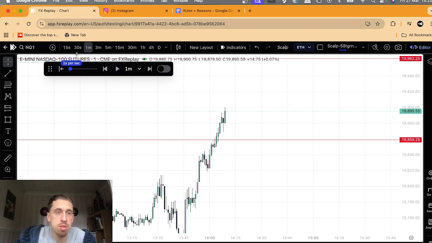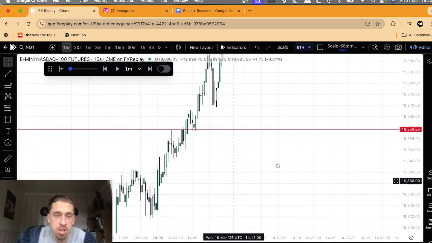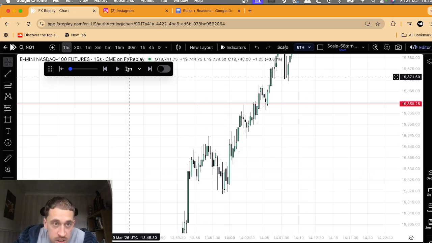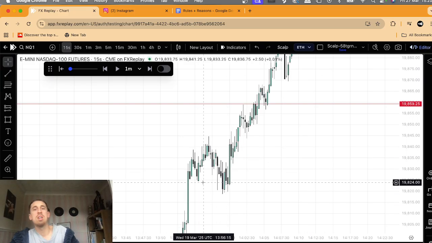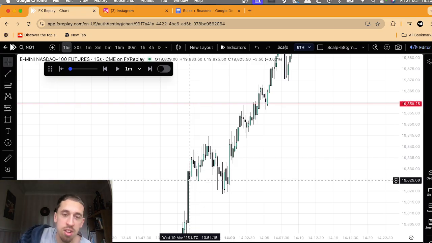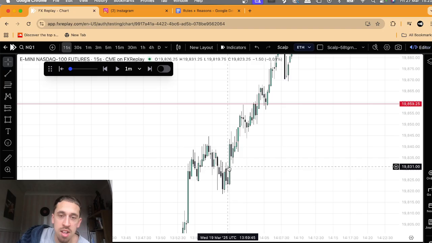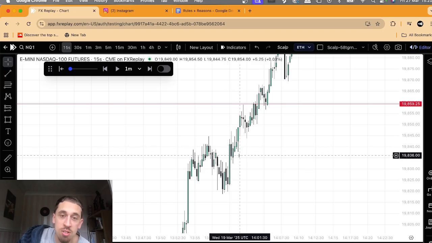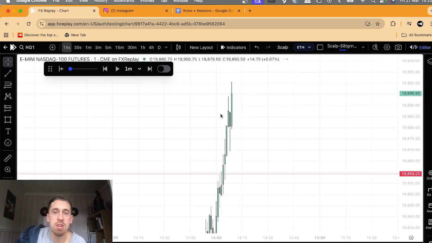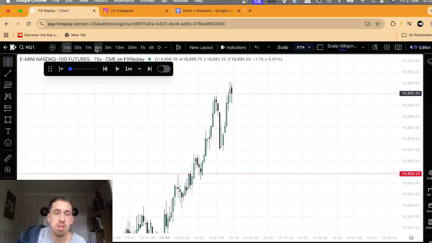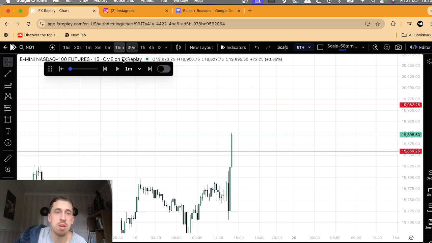So let me just quickly go into this little small one here. Let's analyze this again. There's no gap here, to be fair, so probably pointless analyzing, but I wouldn't have taken this. Look, we came down, swept it. That should have been the move. Then it didn't. Then we came up. However, that candle looks great. Again, we got a little manipulative wick there. No, I don't like that. Anyway, what else we got?